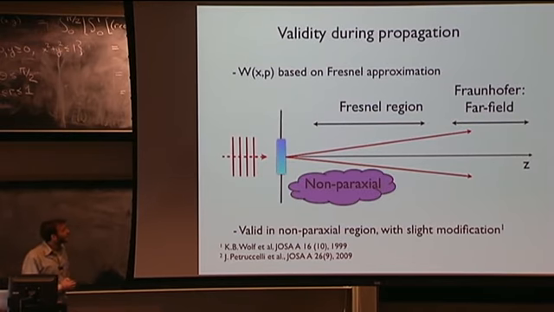So the Wigner distribution is valid in almost all regions. It is based on what's called the Fresnel approximation, which is used pretty much universally to model diffractive effects and is valid in most regions. And it's certainly valid in the far field, which is the Fraunhofer region. The one area you have to be careful with is called the non-paraxial region. That's a region at really large angles with respect to the element that you're interested in modeling. And the Wigner distribution is actually valid in that region as well. You just need to modify it simply. I won't explain how, but there's a couple references on how you need to modify it.